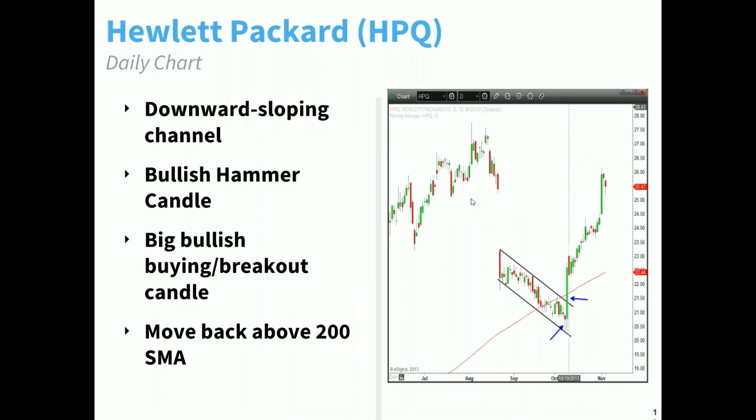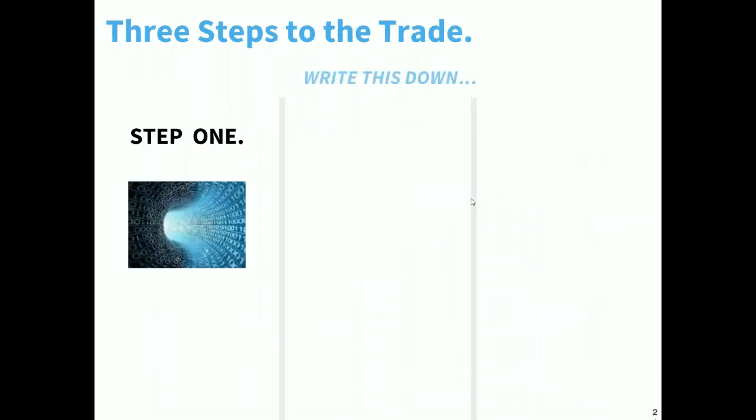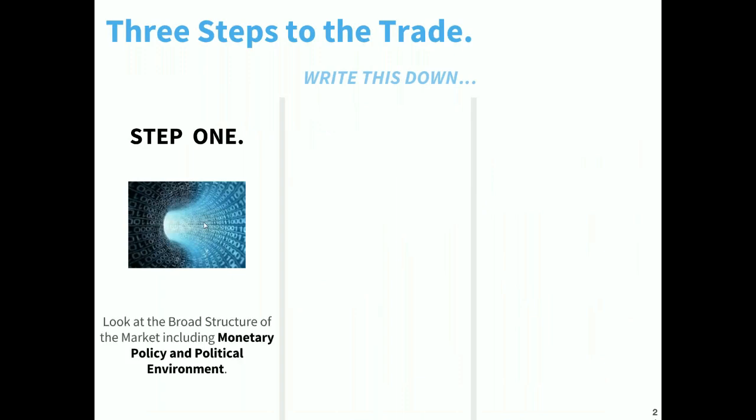But I'm going to skip this example in interest of time. Let's go through the 3-step process, or the 3 steps to the trade. This is really important, folks. A lot of people I know just talk about looking at charts and just looking at an indicator, but I promise you that alone isn't going to do it for you over time. What you really need to do is have a process.